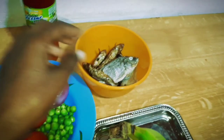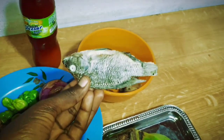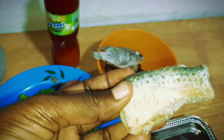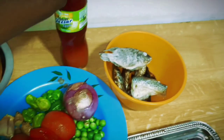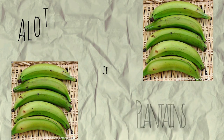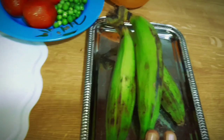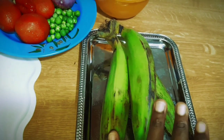Her fish, she used 1 large Kobe. And then she used 2 types of stinky fish. I only have 1. She, of course, used palm oil and then a lot of plantains. But I'm alone and your girl is the only one going to consume this. So I'm going to only use 3 plantains.